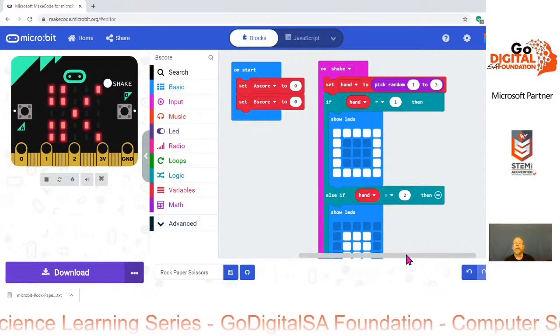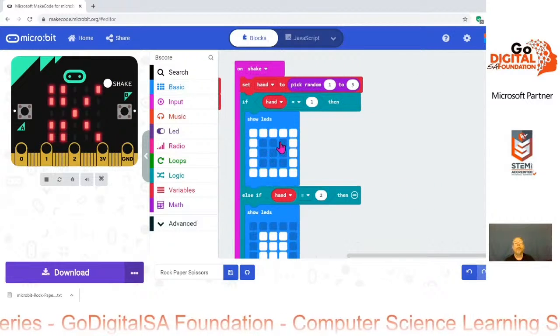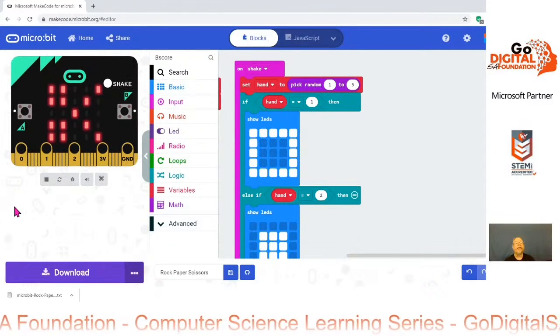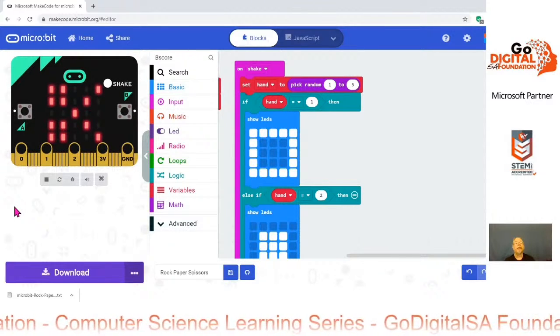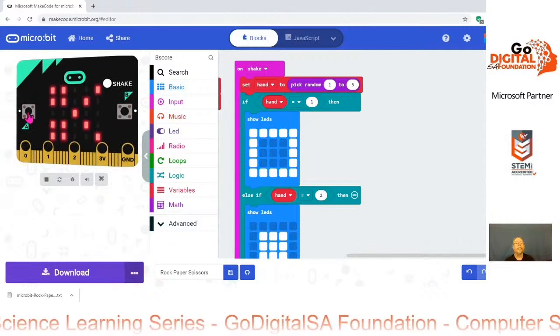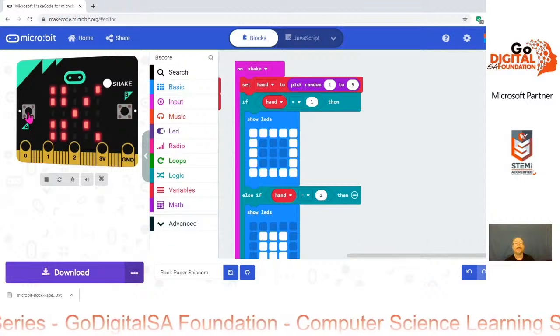Okay, next we want to keep score. So we're saying that we will be player A, the microbit is player B. So if we won a round, then we'll press the A button, and that has to increase A score by 1.